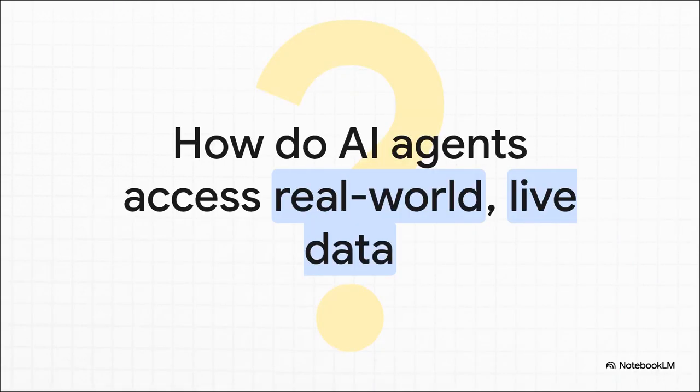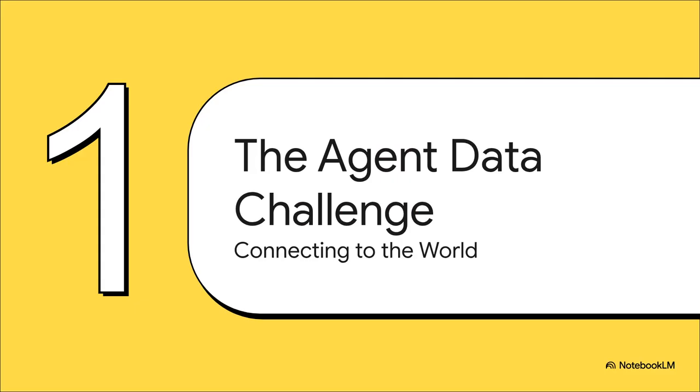I mean, this is the big one, right? You can have the smartest large language model on the planet, but it's not really magical until it can actually talk to the world outside of its training data. So how do we plug it into live databases, APIs, and all that good stuff that makes an app genuinely useful and alive? Yeah, this whole problem has a name, the Agent Data Challenge.